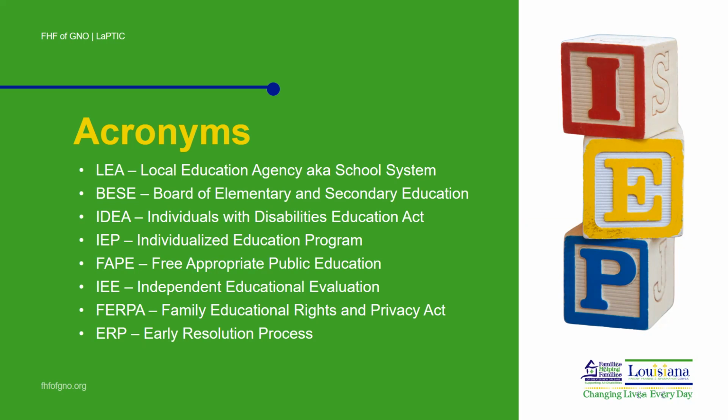LEA is the local education agency or school system. BESE is the Board of Elementary and Secondary Education, also known as Louisiana State School Board. IDEA, as I've mentioned, is the Individuals with Disabilities Education Act, and IEP is the Individualized Education Program. You'll also see FAPE, F-A-P-E, which is Free Appropriate Public Education. IEE is the Independent Educational Evaluation. FERPA is the Family Educational Rights and Privacy Act, and ERP is the Early Resolution Process.